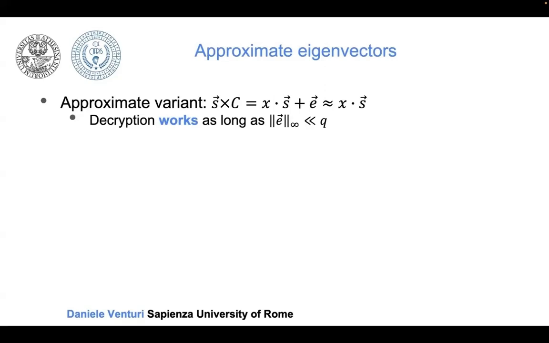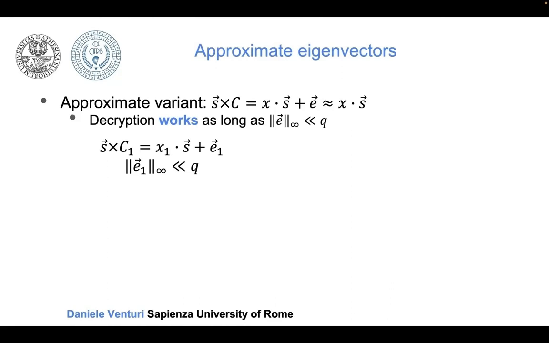And then hopefully, so long as the noise is not too large, say the max over all entries is at most Q, this is going to be fine. Everything is going to work. In particular, you can still decrypt the plaintext. Now there is hope that this could work, in the sense that maybe we can actually prove security because we have the noise. At least it's not broken apparently.